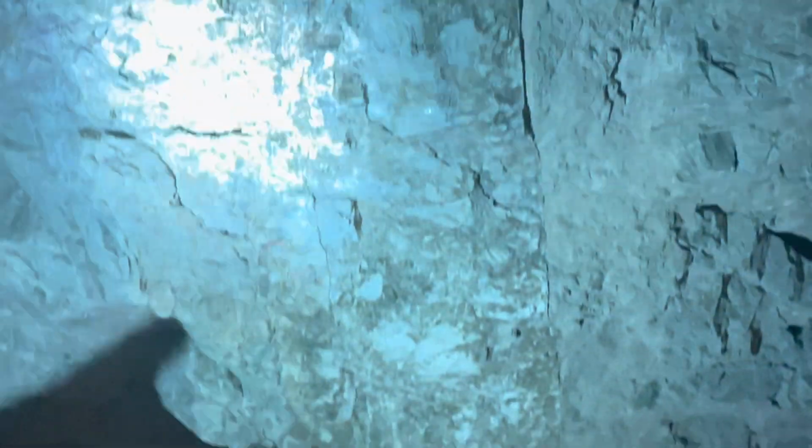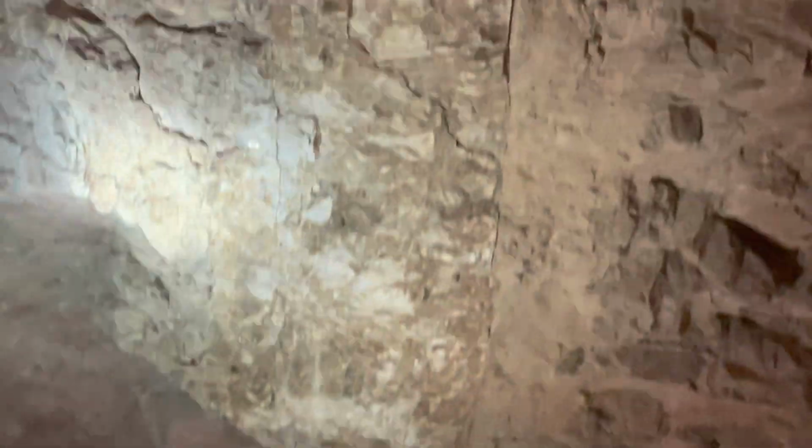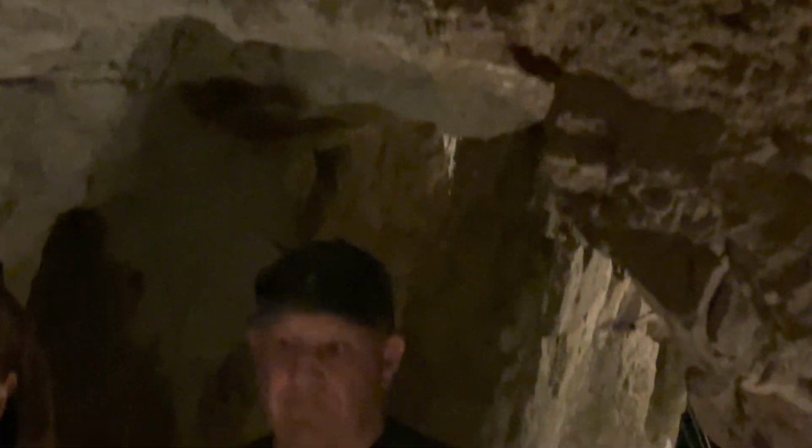Now, if you look at it, it's only like a little rip, 6-8 inches coming through here, a little bit wider coming right on through here. What's happened right here is an earthquake has happened right here. A lot of black in the rock itself coming through here. A lot of this black is actually silver. So let's see right there. There's a lot of silver and stuff right up through here. Now, what's silver? It just tarnishes over time. So your sterling silver rings and necklaces, they turn colors because of sulfur.